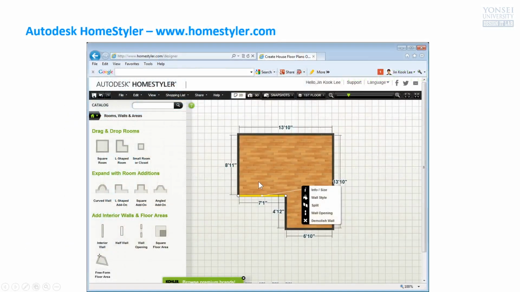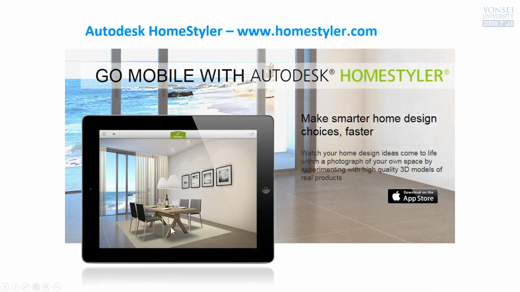So some more about Homestyler. I told you last time, you can open this one directly from web browsers. Actually, the screen here is a very older version. Nowadays, it's fully upgraded to totally different views. And this one supports smart tablets, even your smartphone.